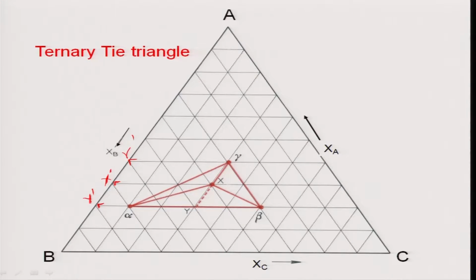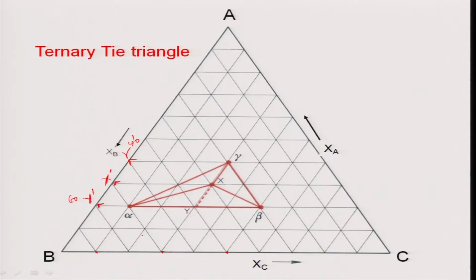So now I can simply do this maths. Suppose I have 60% Y and 40% gamma. I can use this as a tie line, with alpha composition, Y composition and beta composition, and then whatever percentage of alpha I get, I multiply that with 60%. That is how I can calculate alpha, beta and gamma. So you understand. If you have 3 phases or 2 phases, it is very easy.